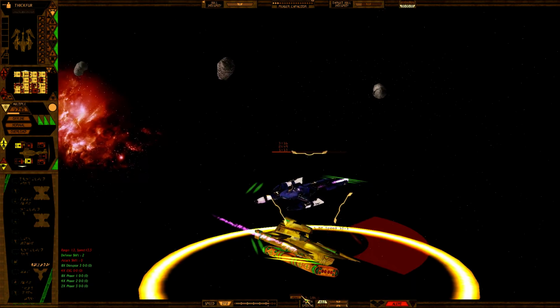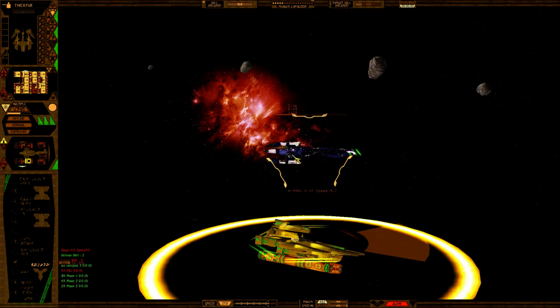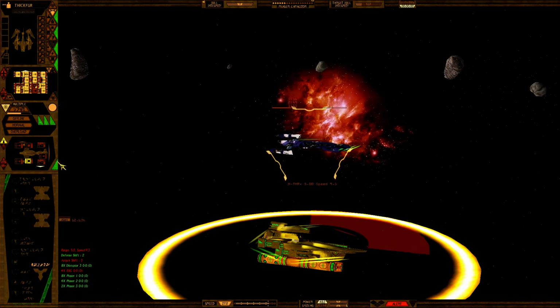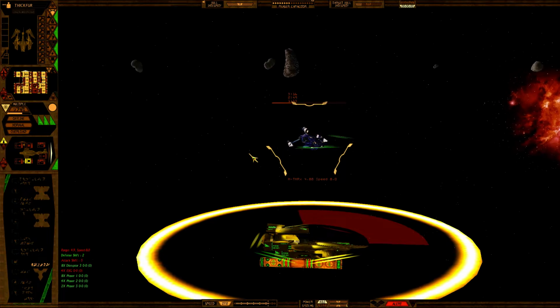We took a little bit of damage and we're currently flying towards an asteroid, which would be very bad if we actually hit it. But I think we got him. Yeah, his speed dropped down to 9.7. He's got one phaser and he's attempting to patch a Hellbore at this point. Yeah, I think he's done.